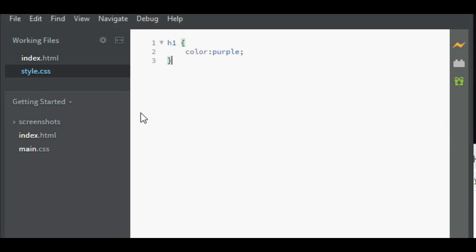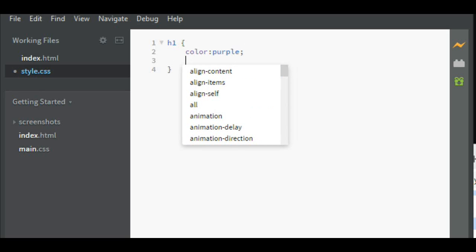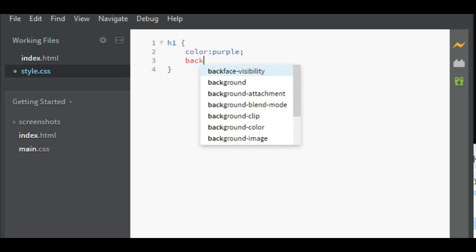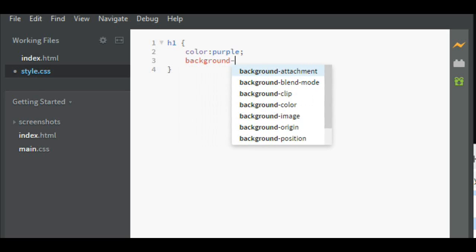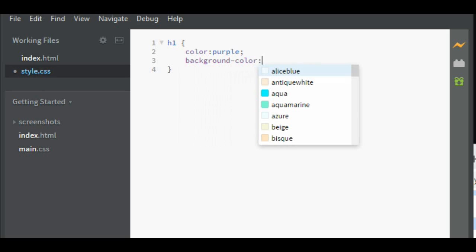Alright. So let's say we want to add again. So we're going to go after this semicolon and hit enter. And we'll say background color. Well, let's do something different. We've been doing background color. No, let's keep it at background color, because I'm going to do something else too. So we'll go background color, and let's do pink.